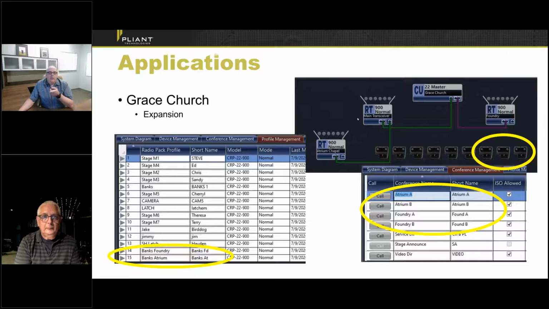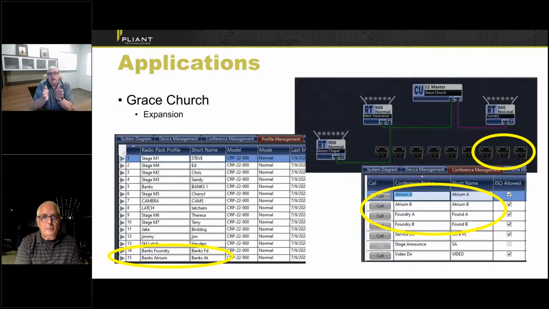Now, the other part of that was, I think, David, you wanted to be able to have the foundry operate on their own. Correct. So the way we do, yeah, go ahead. Yeah, we could do services simultaneously, so in the main auditorium and in the foundry. So we wanted to be able to obviously have 2 separate conferences.